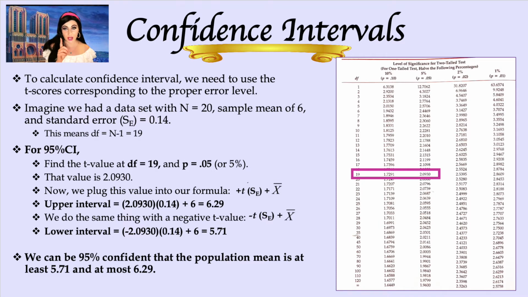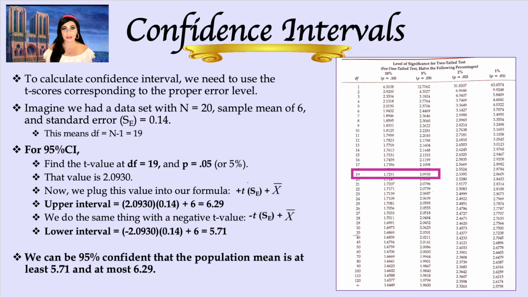I'm going to go to the very first column labeled DF, and I'm going to find the number 19. Once I find the number 19, I'm going to slide my finger across to the right to the value in the 5% column. Why am I using the 5% column? Because that is the amount of error that I'm willing to accept for 95% confidence interval. So if I put my finger on number 19 in the degrees of freedom column, I slide it across to the 5% column, and I see that that value is 2.0930. This is the number that I'm going to plug into my confidence interval formula. But remember, 2.0930 is the positive t, and then take the same number but make it negative to calculate it with the negative t value. So let's plug it into the formula and see what happens.